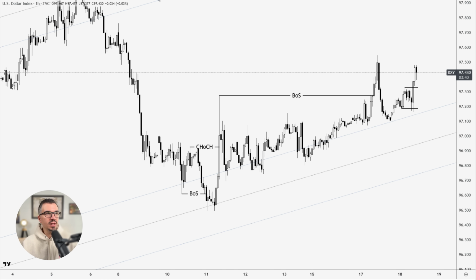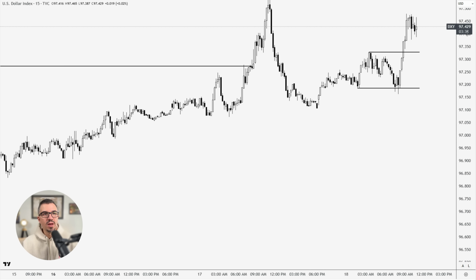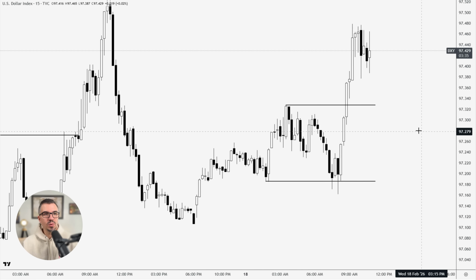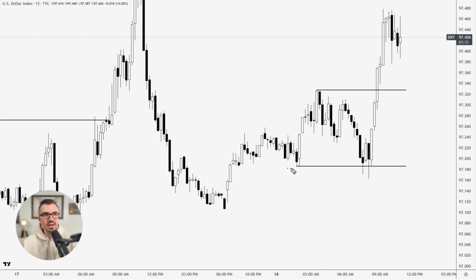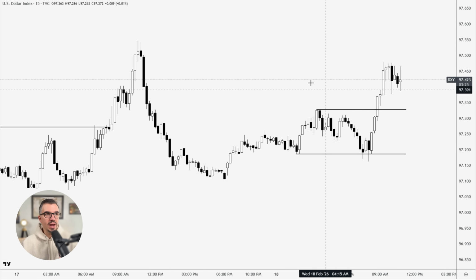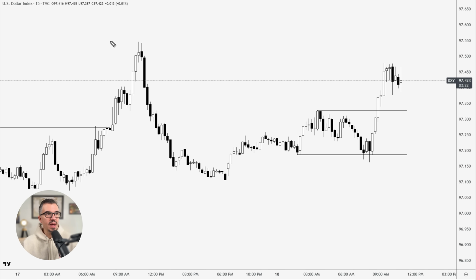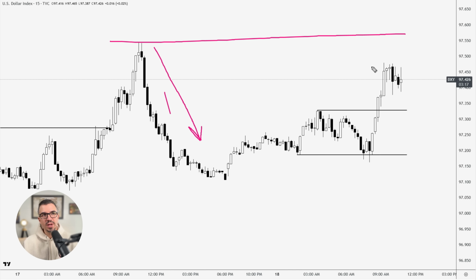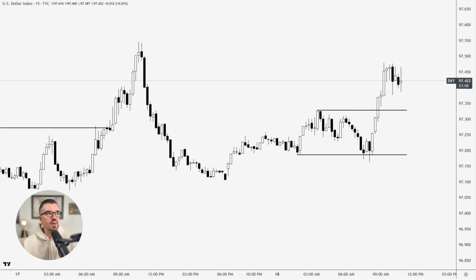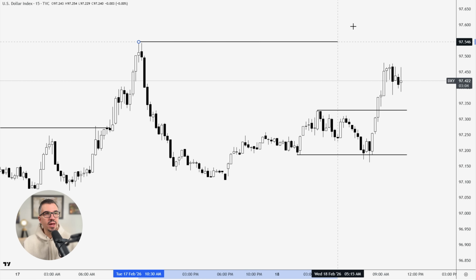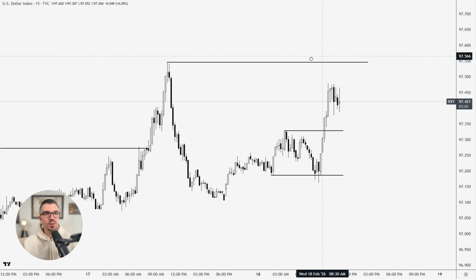Now, the key though, just like the euro, is if we look at the 15-minute time frame. The question is, and by the way, here is that liquidity sweep that we saw in the euro as well. So you can see lows back here, we swept the lows, we got acceptance above the highs. However, the key here for the euro and the big question mark is if you look at this range now, you have this high back here, you had an aggressive move lower, you had imbalances that formed up here. And so this could be just the market mitigating these imbalances back here before a rotation lower. Now, just like with the euro though, if we take out this high right back here, then we have another BOS within this uptrend, the short-term uptrend.